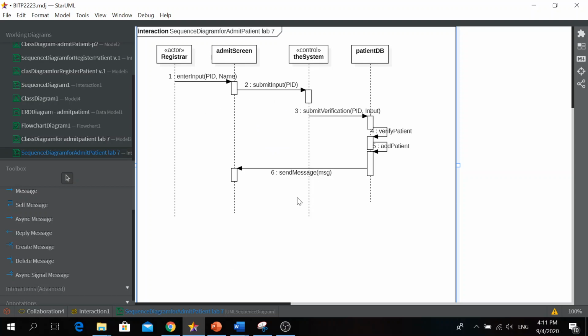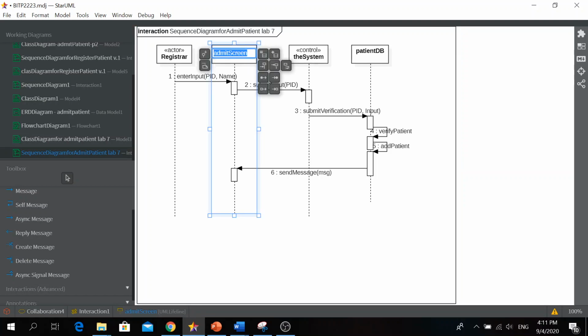So sequence diagram is an object behavior. It's a dynamic process of modeling your object and class. So this is all object. So you can upgrade this by putting the stereotype so that it is easy to understand.